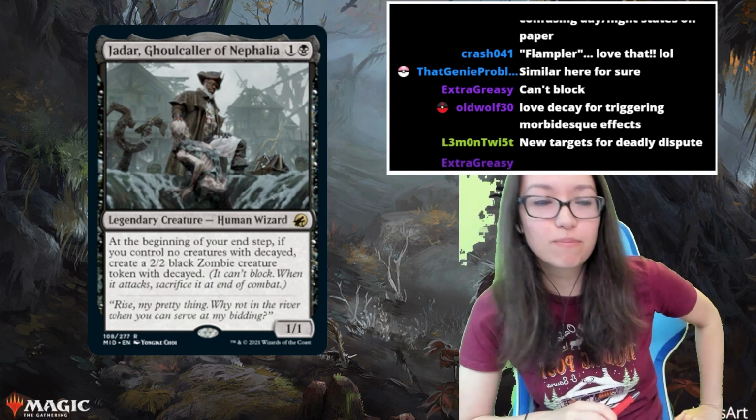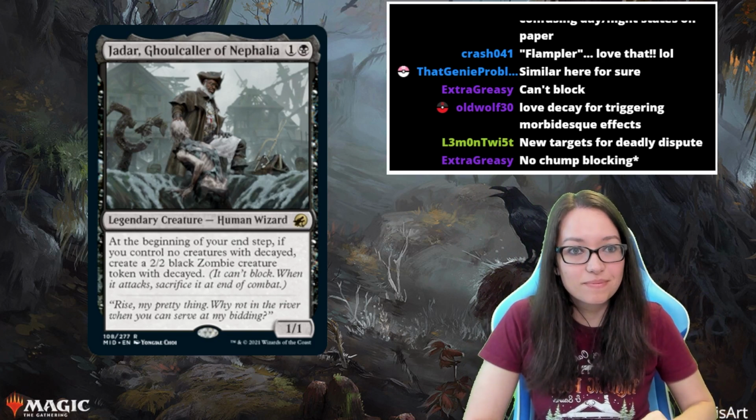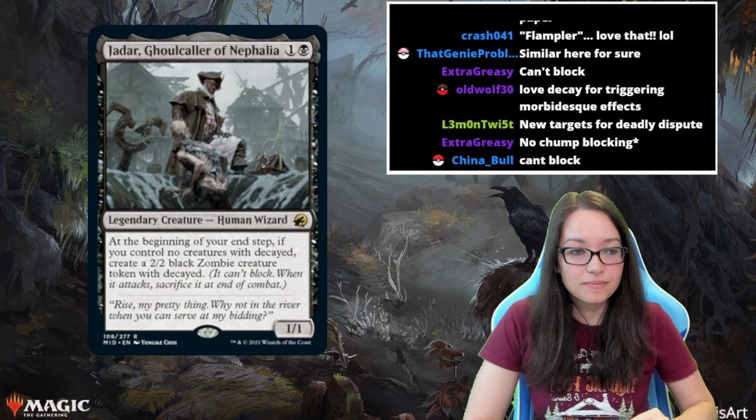Now, Jadar here should remind a lot of people of Ophiomancer, which is a cube card that shows up a lot that does the same thing with snake tokens. Like, if you don't have a snake token, make one.